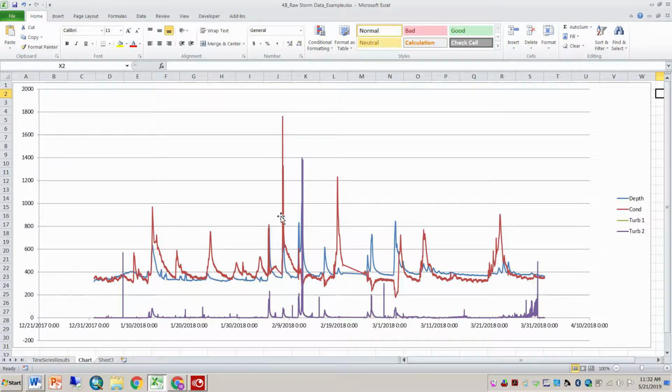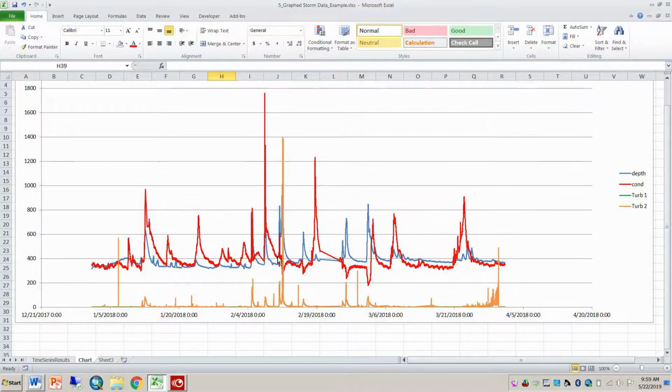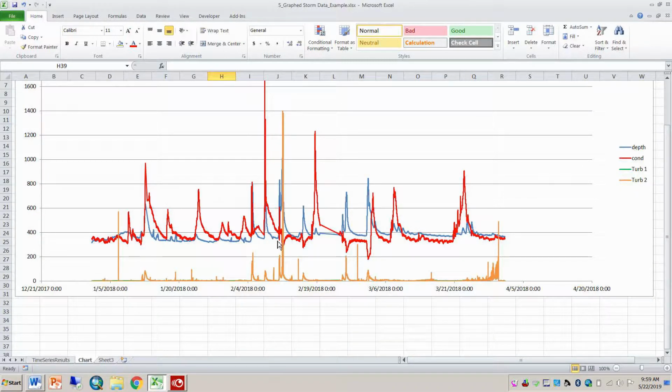So I'm thinking maybe right around here is where we'll do our first analysis of storm data. To start the process of separating spikes from the main data stream, we want to first figure out the start and end points of that spike. So we decided that we want to do this spike for analysis.